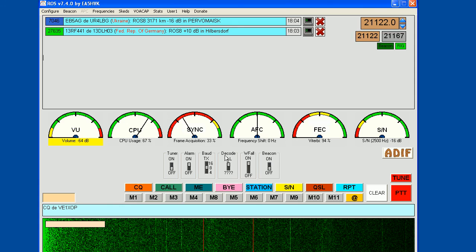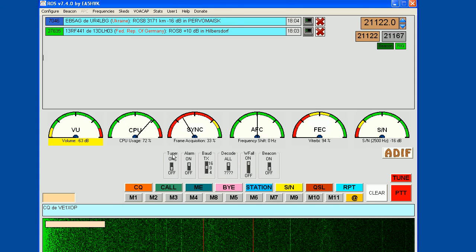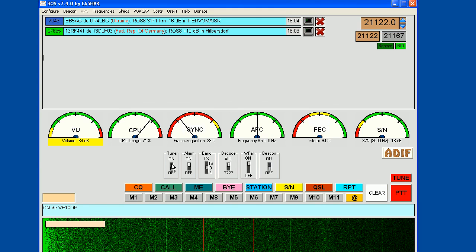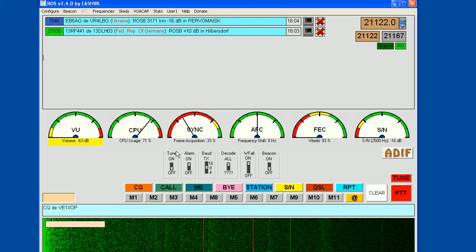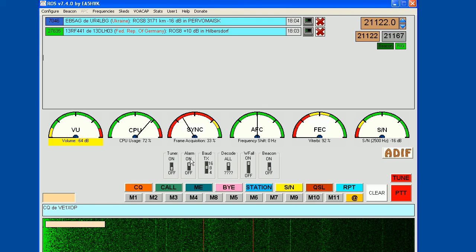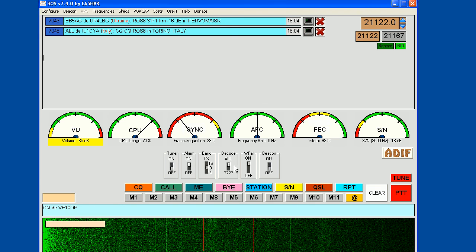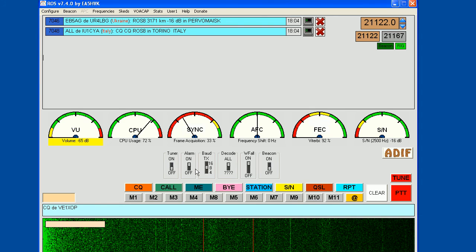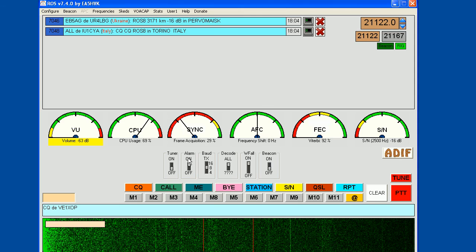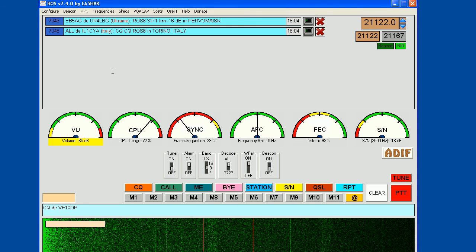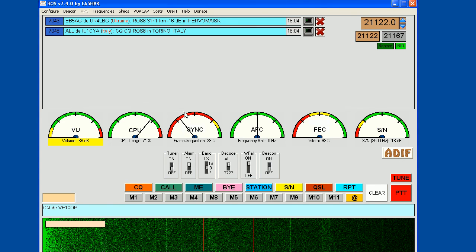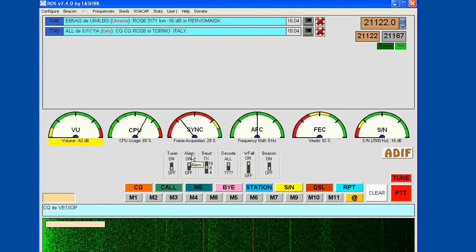Okay? I don't use an antenna tuner. If you choose to, you can, and if your radio has it built in, it actually will function with it, supposedly. The alarm I have on. So when you're using this software, if you copy what I have here, you'll be good to go. I have the alarm on. Why? Because if I get someone who's supposedly calling me, as I said, I wasn't using it, but by default I have it on, it basically gives me a nice little beep. I'm not using it per se, it's just there, I just leave it on.